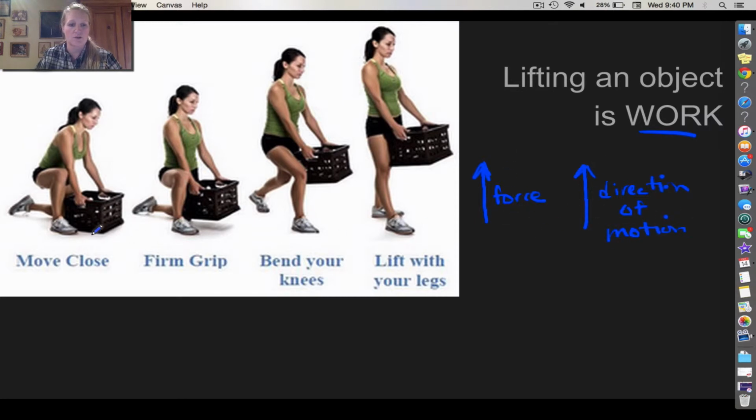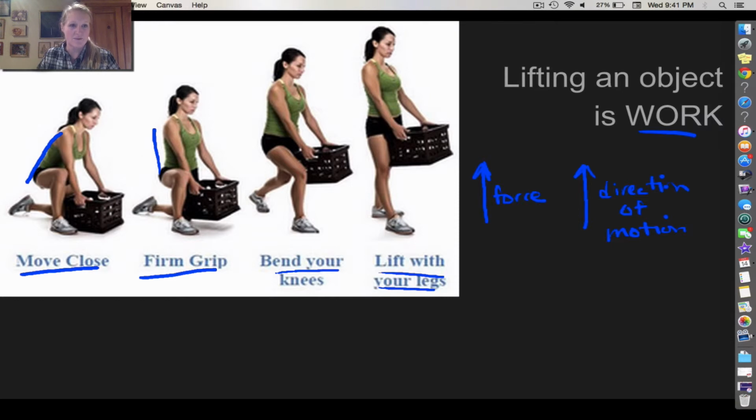And then I also thought I would use this to remind you how, even though you guys are young, your back is important. You want it to last for a long time. If you notice, you move close to the box to lift anything heavy, you grab a firm grip, you bend your knees, and you lift with your legs. And if you're interested, there are a thousand more Google images of even putting it down, the whole cycle of doing that. So just to remind you, lifting heavy objects is extremely important. Use your knees.